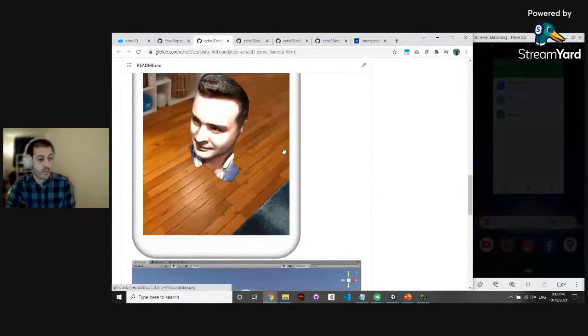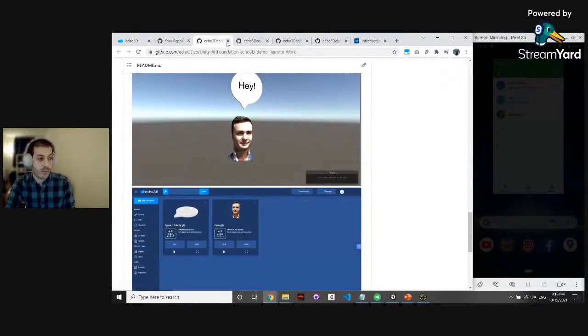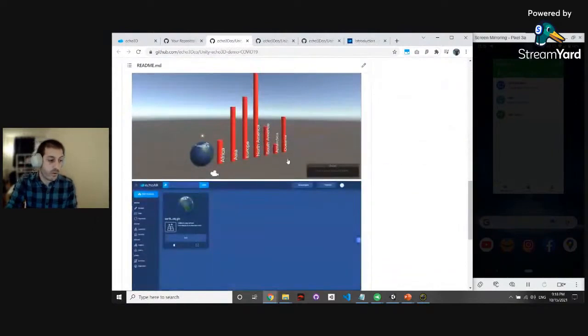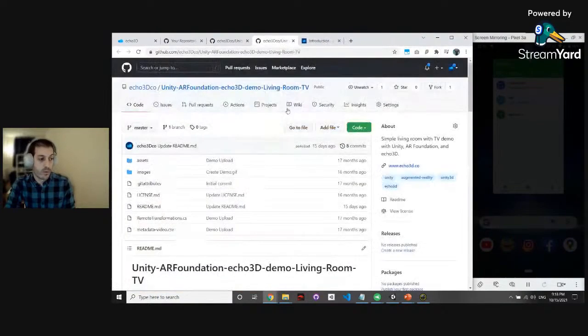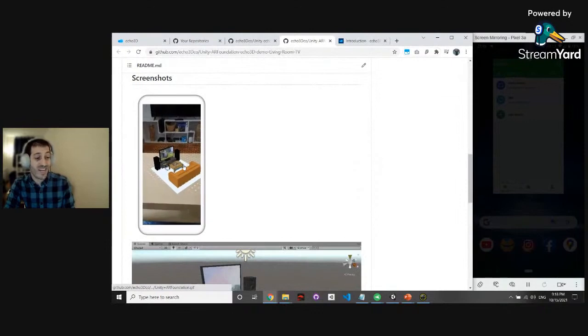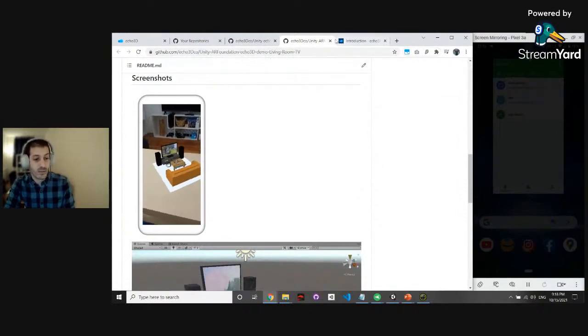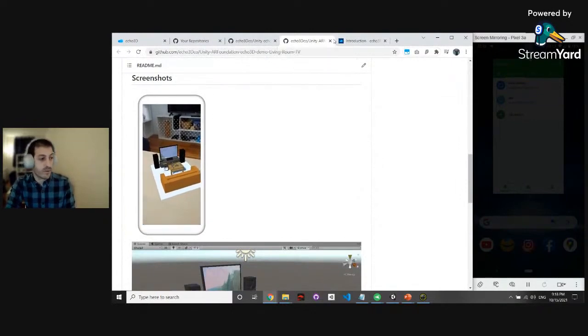Or something when it comes to remote work, everyone wants to interact with everyone, so you can throw in a 3D model. A COVID visualizer, we will build that later together. An educational app around solar systems, really cool and engaging stuff that you can build. A living room inside a living room, how cool is that? These are really cool examples of applications that you can build.